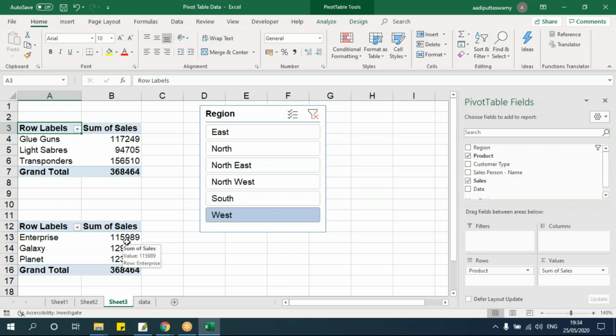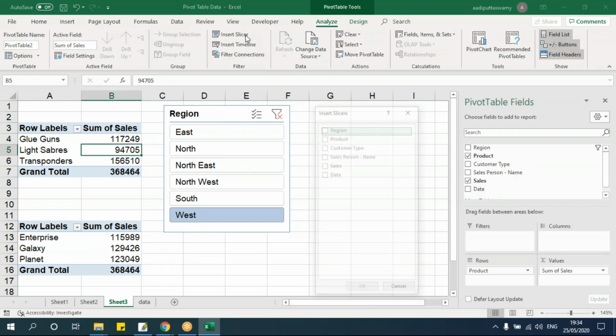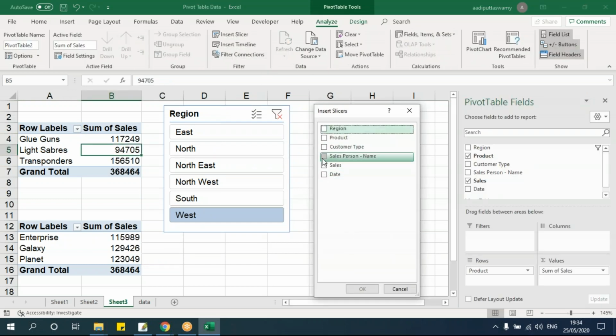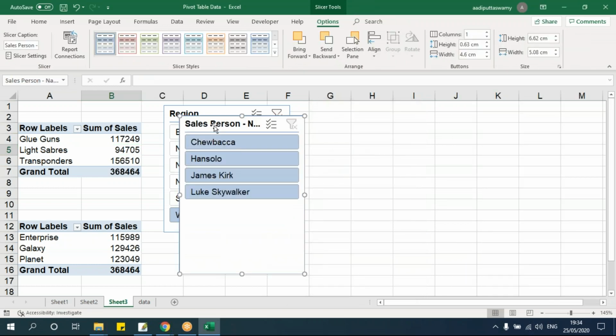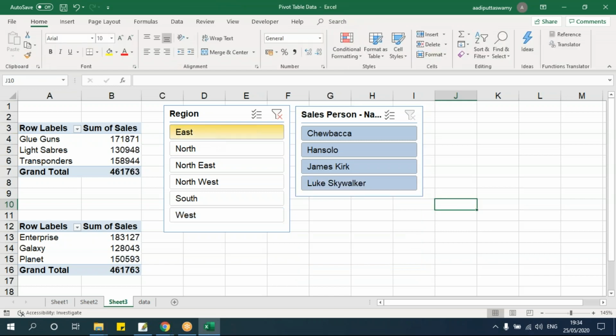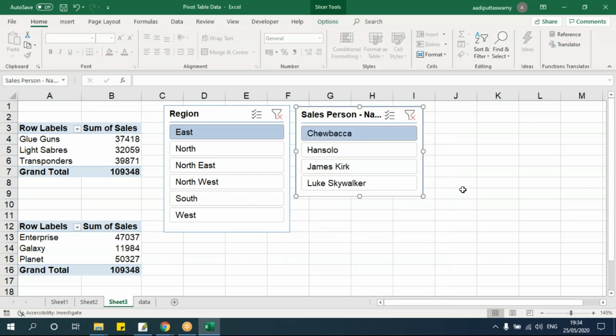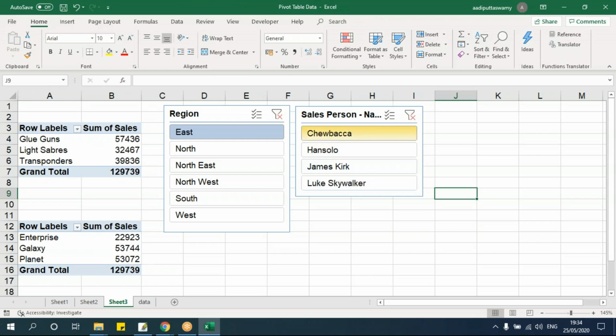like this. You can have multiple slicers as well. I'll go to this pivot table, say Analyze and say Slicer. Let me take the sales rep. Say okay. Say East for this sales rep. Can you see that only this is getting changed? Again, right click, Report Connections. I'll say like this. See? So this is actually slicers.